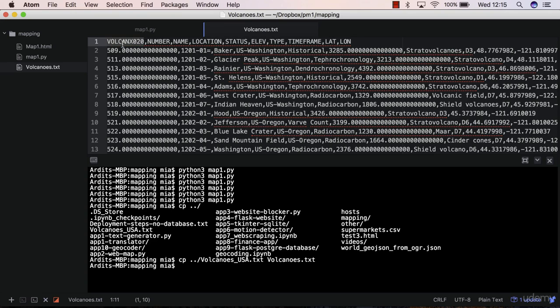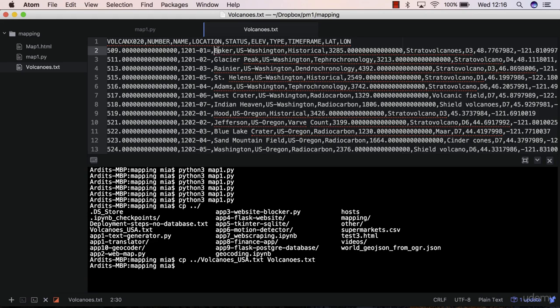Basically we have the number of the volcano, which is some sort of ID, so volcano 020. We have yet another number then, and as you see, we have columns in this data file, and every column is separated by a comma. This is the name of the first column, the first value of this first column is this one here. Then is the name of the second column. The first value of the second column is this one here. Then the second value of the second column is this, and so on. And then we have the name column, the name of the volcano in here.